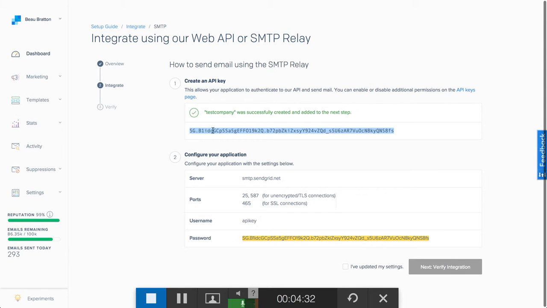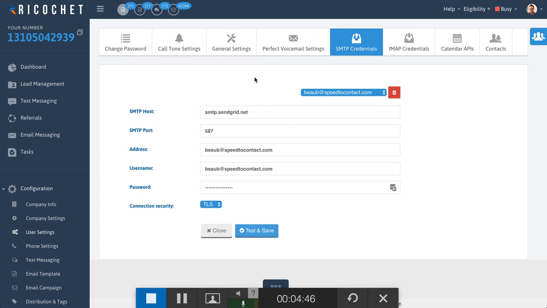Make sure you store this token or this key in a safe place, and maybe you can put it in a shared file and just email everybody what the token is if you want, if you're okay with that, or just write it down on a piece of paper. I know it's kind of long, but either way, you're going to need to put that key into the password area for every single SMTP that you set up. That is how to set up SMTP with SendGrid and Ricochet.